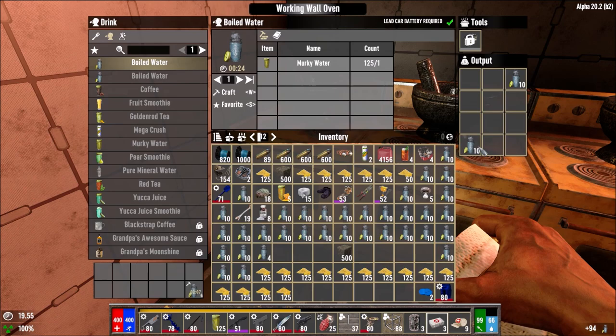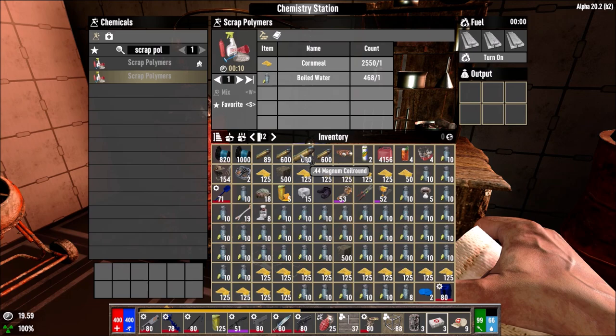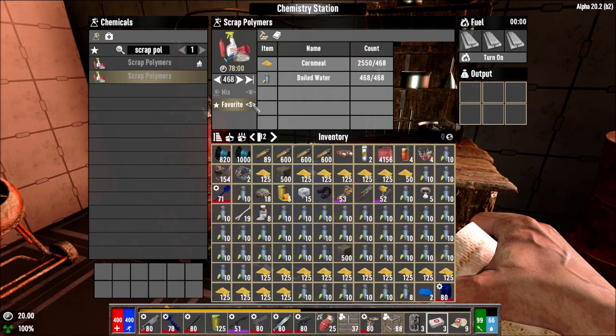It's a shame there's no option for just dumping all of it out of the inventory over here. Just give it to me, dude. I want it. Okay, so how much can I make? Let's see. It's about 234. That is 39 minutes.